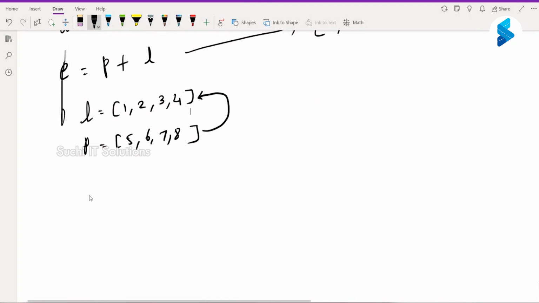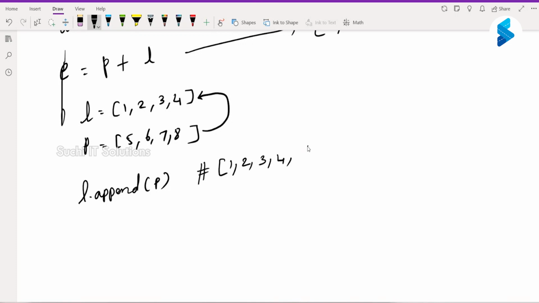Can I do it this way? But what happens here? What will be the output? It will be followed by another list with 5, 6, 7, 8.